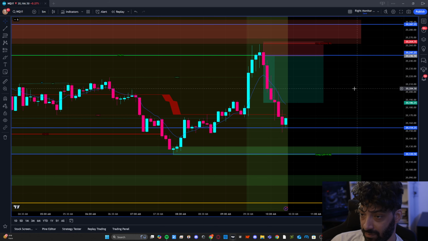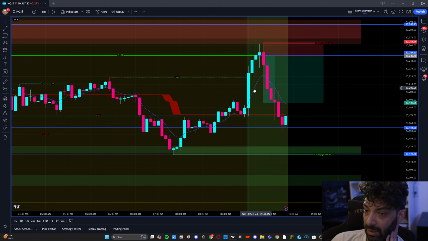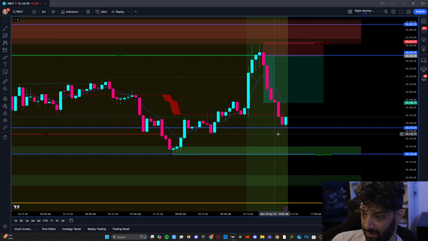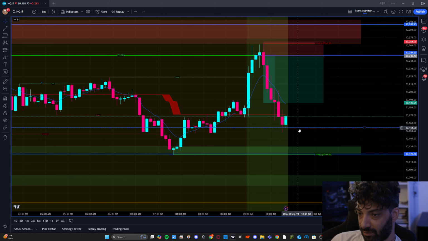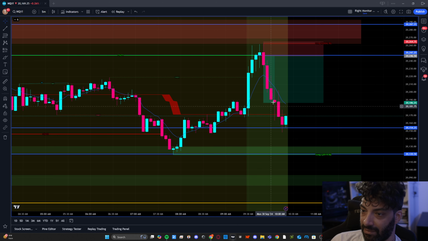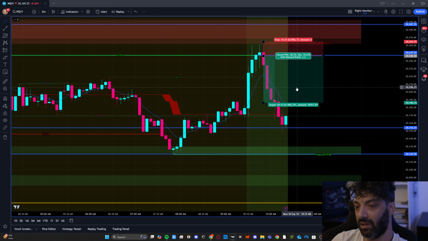It's a big move. A couple things I'd be aware of is that we do have a pivot point down here. And I would also be aware that I think the pivot point is here actually, where we bounced off of earlier during London. The other thing I'd be aware of is this level and this level right here. So as long as your take profit was before that, you're good.